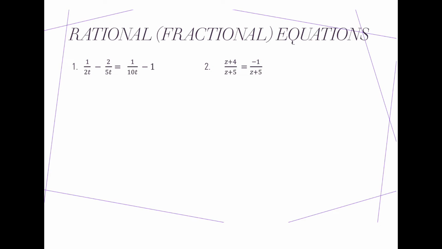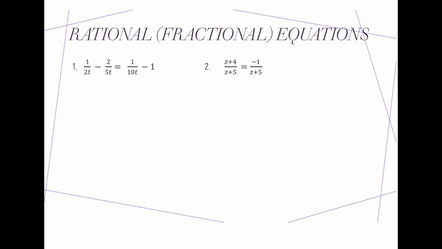So we're going to look at 3 different types of equations here. The first one, actually 4, yeah. Couldn't remember how many are on the next slide. But I want to point out my denominators here. Notice that the t is in the denominator. This is where we have a problem. In terms of the numbers, I have a 2, a 5, and a t.